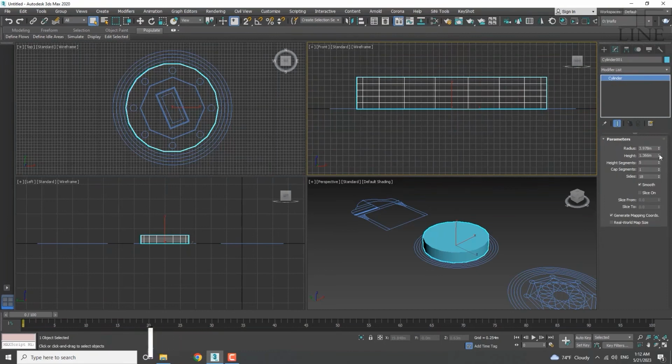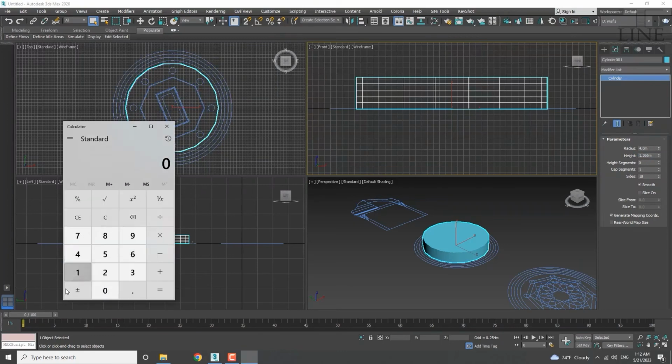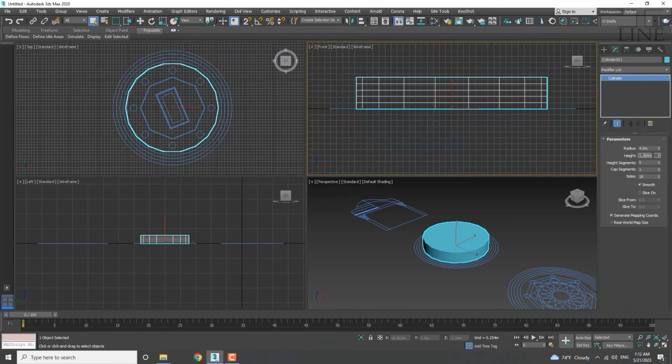We go to modifiers. We know we need to set this to 4, and for our height, if you've noticed, there are 2, 3, 4, and 5 steps. Now, according to the height we want for our steps, for example, if we consider 17 centimeters, if I multiply 17 centimeters by 5, it's 85 centimeters in height. So I'll set it to 0.85.